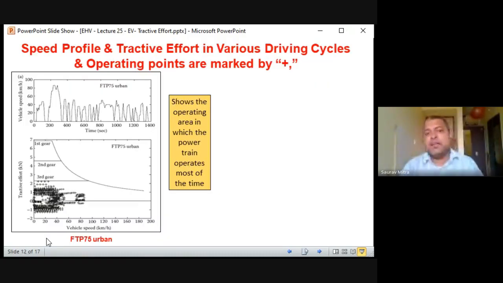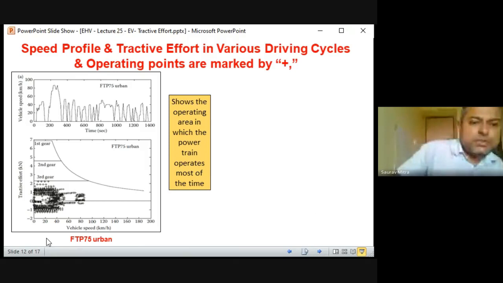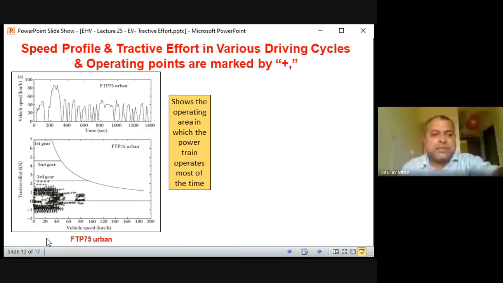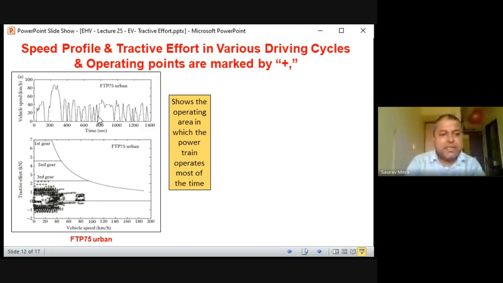Understand this. Okay, so there are four graphs which I have shown. So this is the main thing. This is the first case. Here you are finding that the vehicle is starting, stopping, starting, stopping like anything. Okay, so please give me some 2 minutes time. This is the most important thing, and you can define this kind of thing and explain. So what is this? This is called FTP 75 urban. That means the vehicle is running through the city, and you are finding how many times it is starting, stopping, starting, stopping and all.